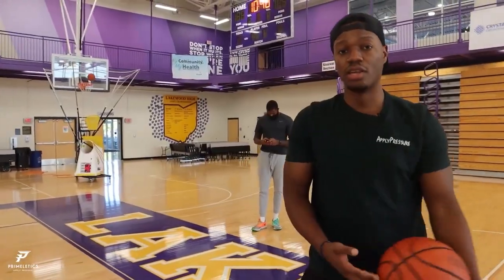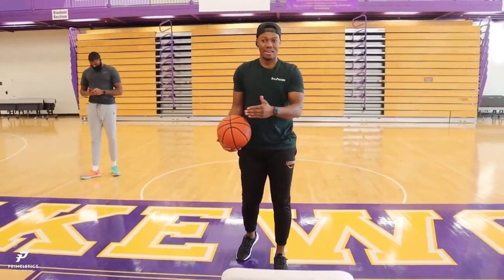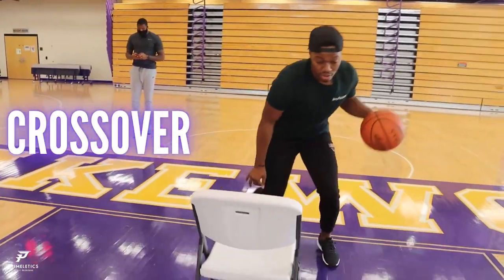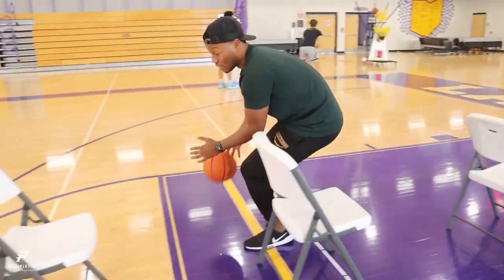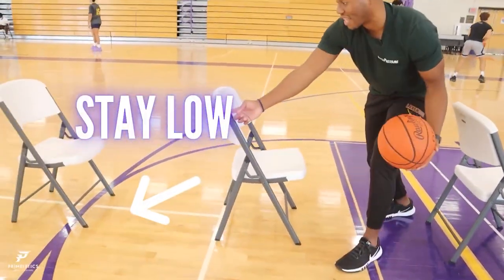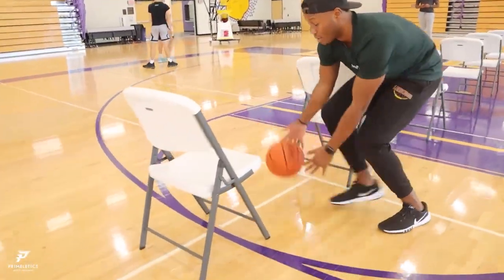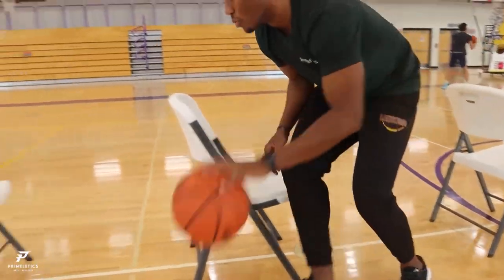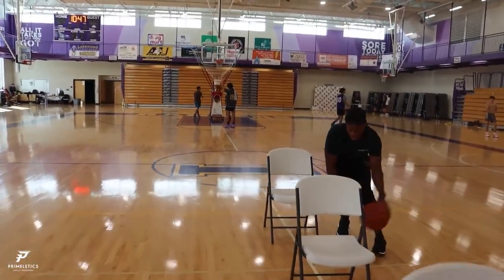From there, we're gonna go single moves. Right here, I'm going crossovers. I'm crossing over at every single one. Coming through, staying low. If I can, I wanna get that ball beneath that chair. See, boom, right here. One dribble, and I'm crossing. Then I'm coming back. One dribble, crossing.